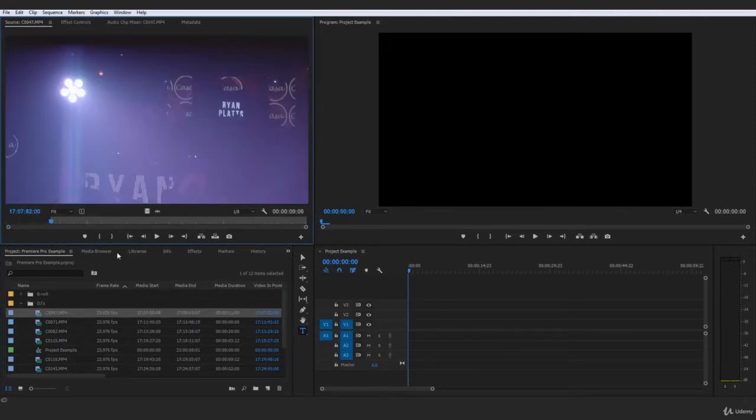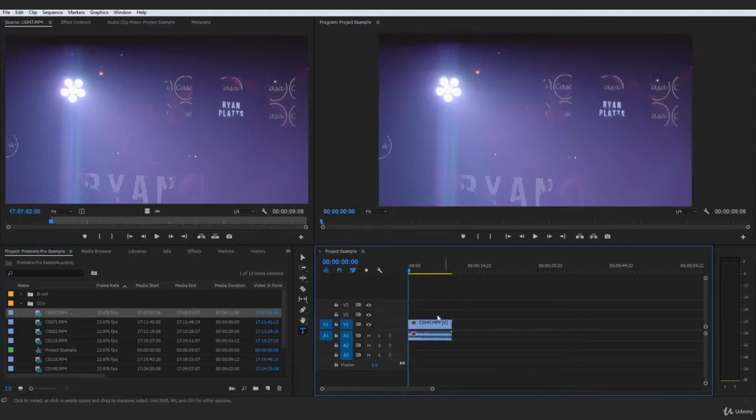Next is importing, and importing is an extremely simple process. I'll show you right now quickly how to do it. You could drag this, boom, and let it go, and there you go, you've imported. However, there's one little trick that could help you just not have such a cluttered and crowded timeline here if you don't, for example, need the audio.